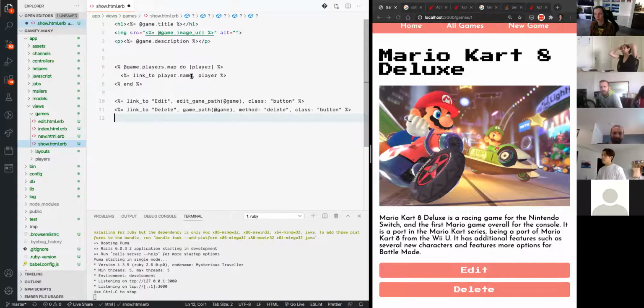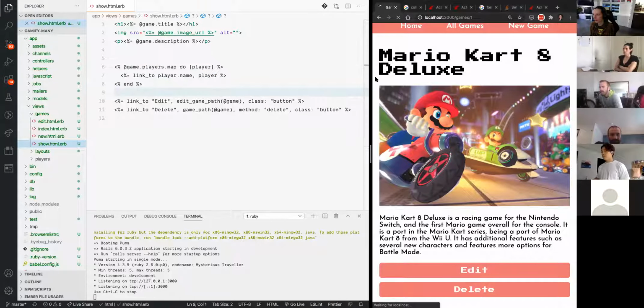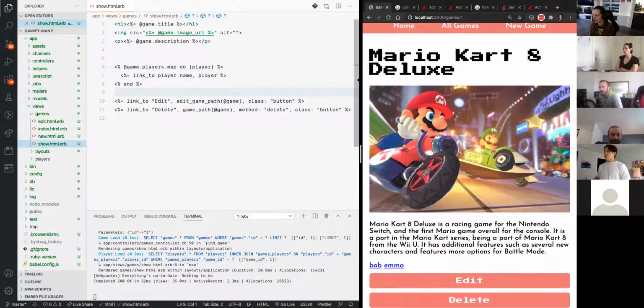Whatever you have access to, if you have access to the player instance here, you can show the player name, right? This is an instance of a player. If we said our players were all named Bob, this would show Bob. Obviously, that doesn't make a lot of sense, but as long as we have access to the instance of a player, we can grab the name from each player, and this will link to the actual player instance show page, which we don't actually have yet.